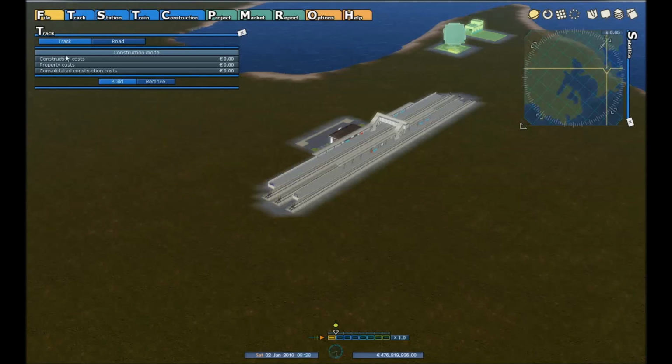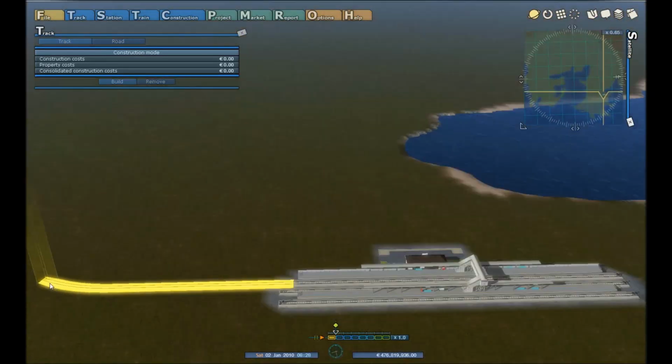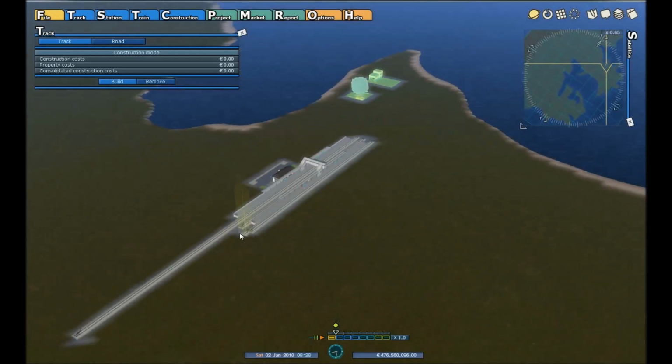So I've clicked on track, and there you can hit track or road. Staying on track, I'm moving my mouse pointer over one of the lines and it goes yellow. Left clicking, then dragging. I'm just moving this around a little bit, moving out. That's probably fine. Then click to confirm, and I'm going to do the same with the other 2 lines of this station.